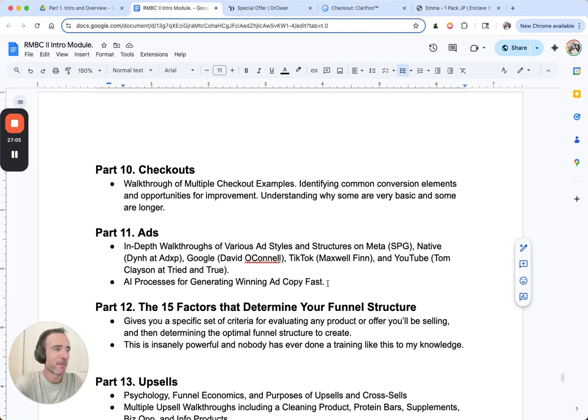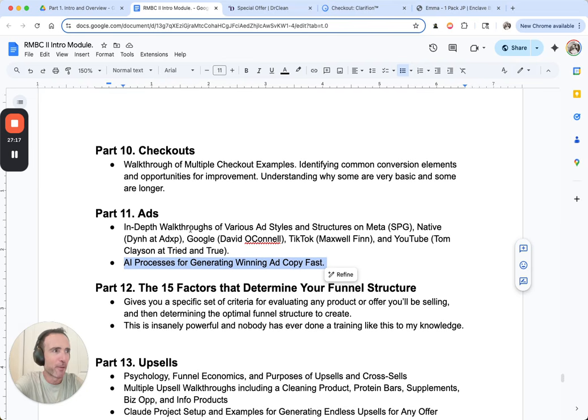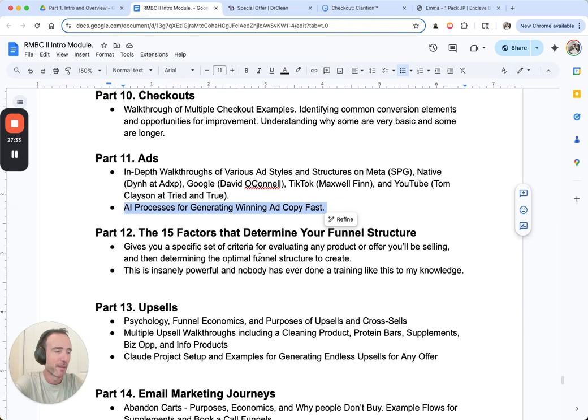And there are AI processes for generating winning ads fast, especially on Meta, but you'll see how Claude projects can be used to do this for really any type of ad that you're looking for. And by this point, you should understand and be like a master of Claude projects, so you can set them up for anything, really, right? That's a huge part of it too. It's part of what we'll look at in copy. You'll have a better understanding of everything. You will know how to generate great copy. And you'll feel empowered to experiment and do things on your own that work for your specific purposes and needs.